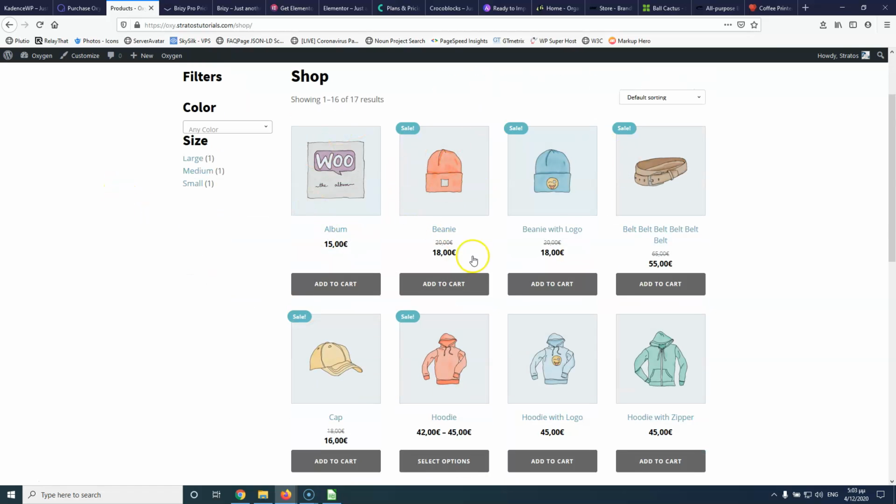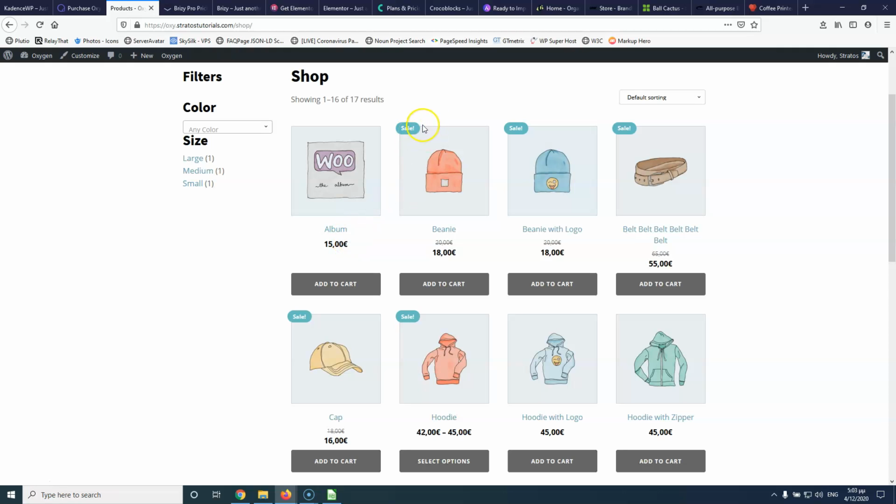If we go and see the product here, we will see that we have the images, the title, the price, and the button, and we can change the style of that. So we can change the style of the image, the size of the title, the color, the font, and everything else here. The price is the same, and the button, of course, the colors and everything else, but we cannot add elements inside here. I cannot add the category, I cannot add reviews, I cannot add anything, or I cannot remove something if I want it.